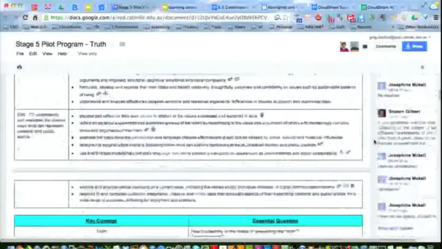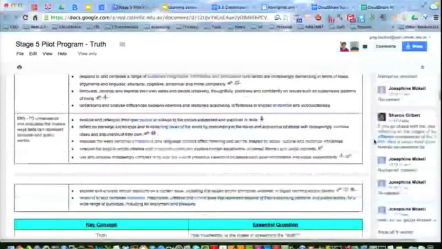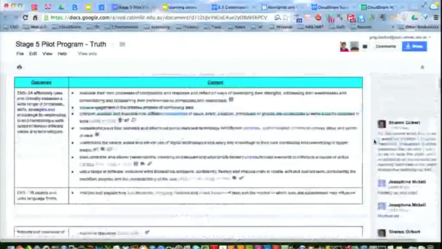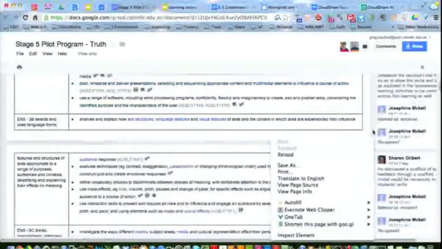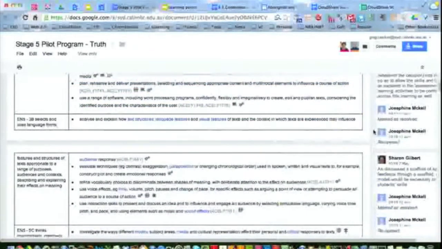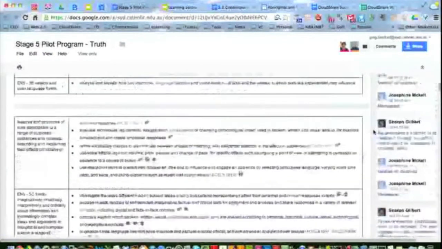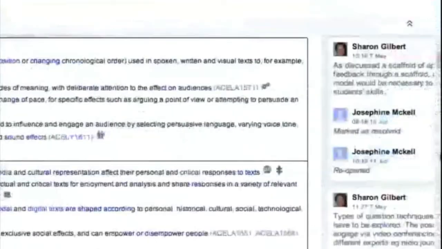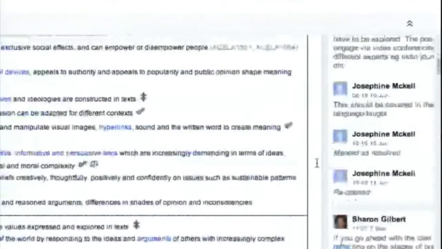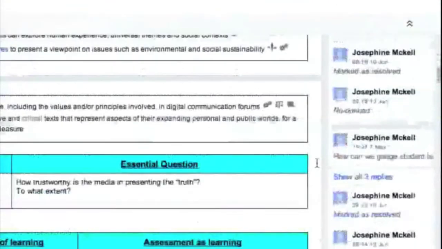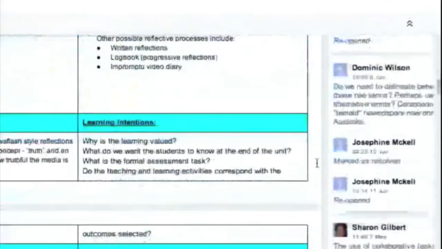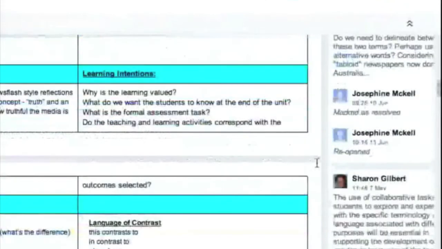The other benefit is what Greg's already alluded to, the comments on the side. You'll see here, this is a program from Clancy College, West Hoxton, and the acting eLearning coordinator Lauren Batty sent this through and said, you can see on the side there that teachers and advisors from the southern region have commented, and the program was able to be amended, edited and improved with the collaboration from all these other people.